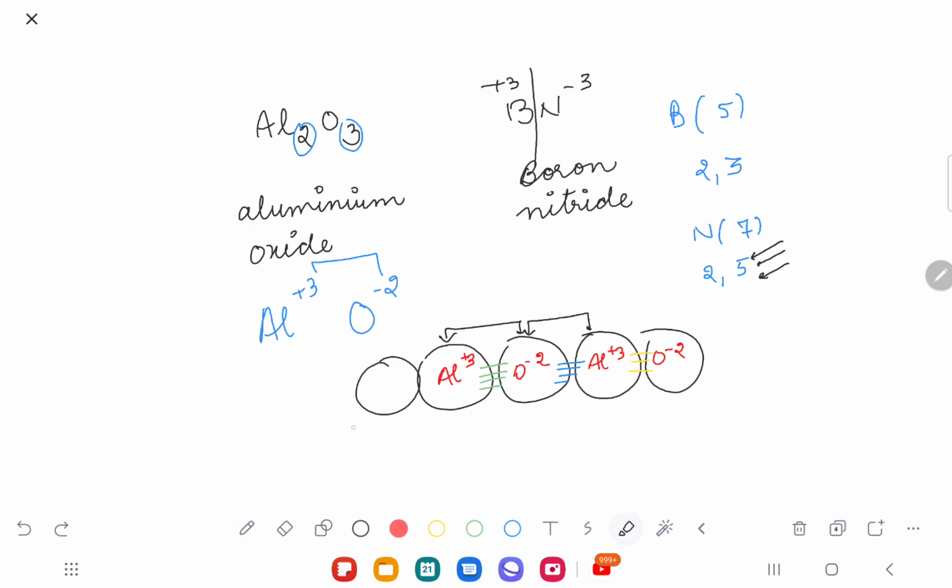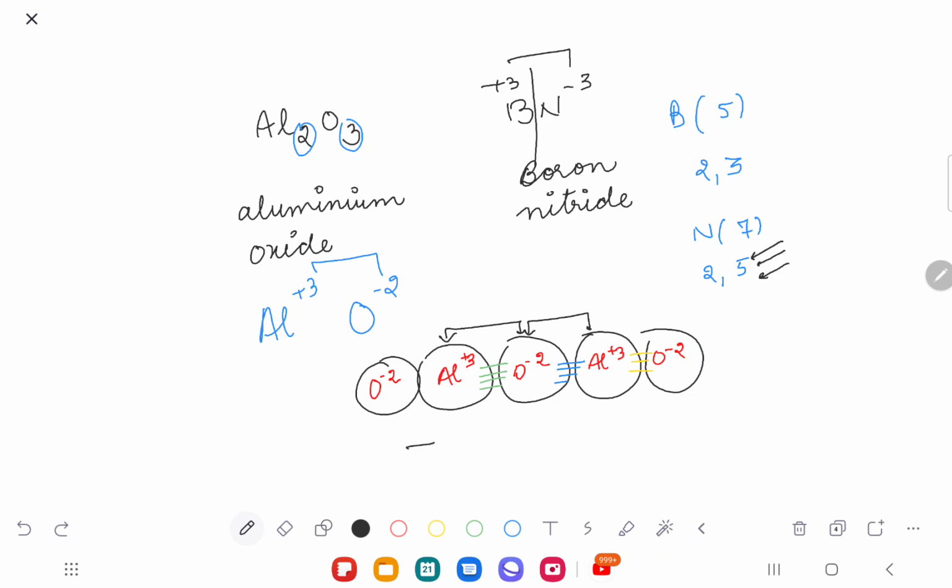So I am not talking about the entire structure. I am talking about a single bond. So if you feel that a single bond of Al2O3 is weaker than a single bond of boron nitride, then definitely the overall structure would be weak for Al2O3. Do you understand what I'm saying? Okay, so that's how it sort of works. So for boron nitride, the product is higher.